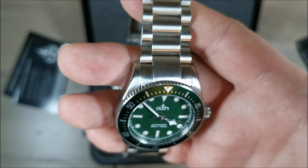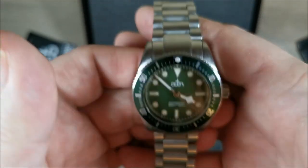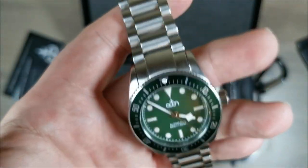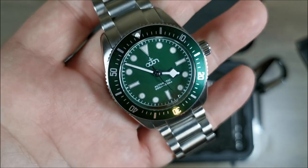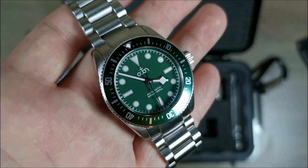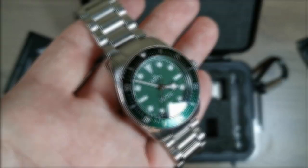For me, I'm not sure I'm a big fan of the Harry Potter seconds hand. I think this is such a grown-up tool watch that — well, I mean, it's a diver — but that's how I would wear it because I don't dive. I just think it's so grown-up looking that a regular seconds hand would have been better for it.